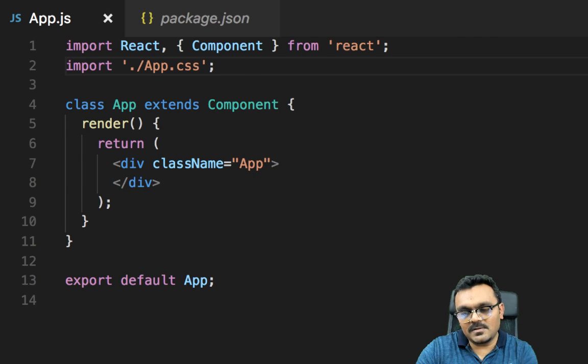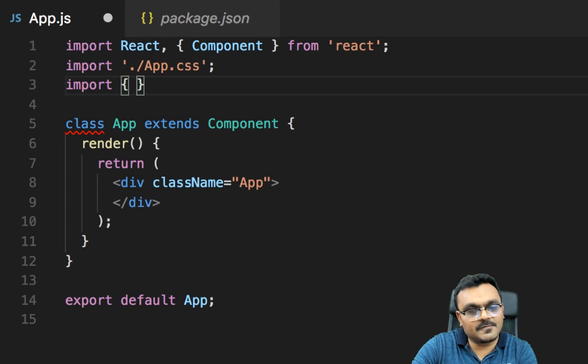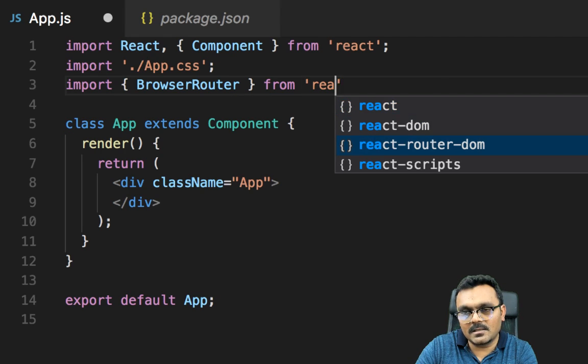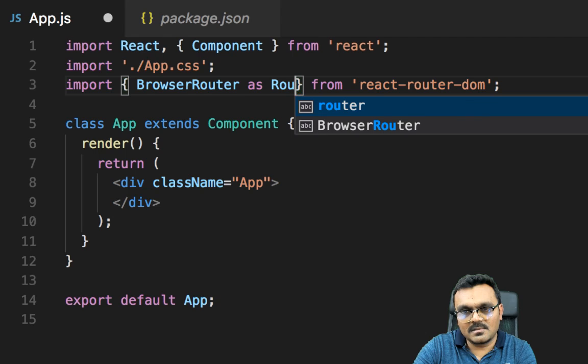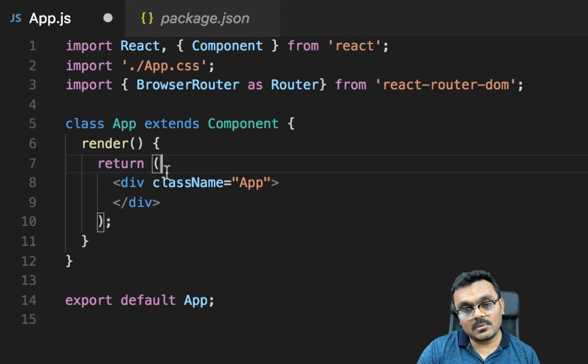So first thing I need to do is import that. There's a functionality called BrowserRouter, imported from react-router-dom. Okay, I don't like the name BrowserRouter, so I'm just gonna say as Router, so it's a little cleaner. So in order to use a router, you need to wrap your main app with the Router tag.